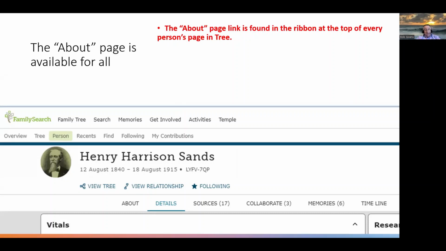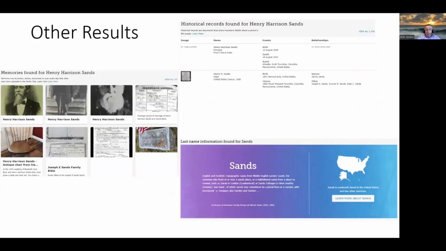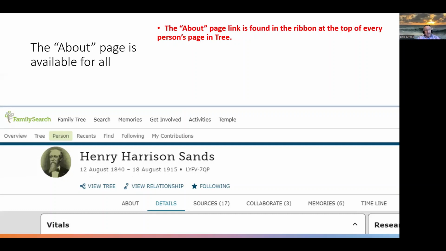Now, that's just an introduction to what you do for people who are not registered at FamilySearch yet. It uses a lot of information from a page that's in FamilySearch. Now we're signed in, that maybe we don't pay a lot of attention to. And that's the About page. This page is linked on every page, every home page for a person, every person page with that About link. You may not have been using that. You may not have referenced over there.